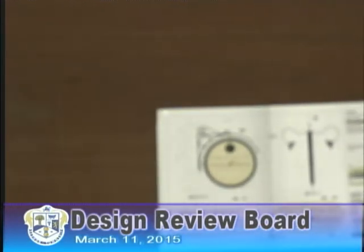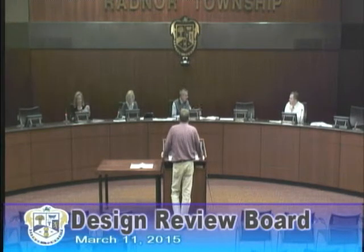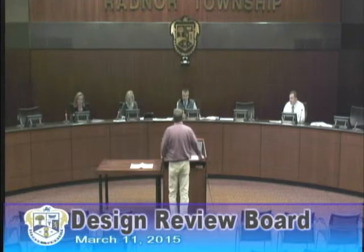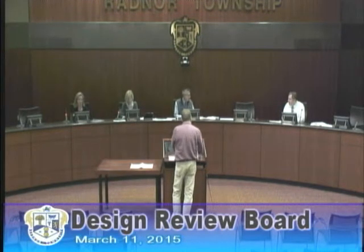And that's one thing, like under the code of the Wayne Business Overlay District, you're not allowed to illuminate a projecting sign, but again, they were granted relief to do illumination on this property. And also they've exceeded the square footage requirements under the Wayne Business Overlay District, but again, they were granted relief for that. And they were granted relief for, I believe, some heights also on that. Yeah, for the 15-foot heights to the top. Right. So those were some of the key things that zoning basically let them have.